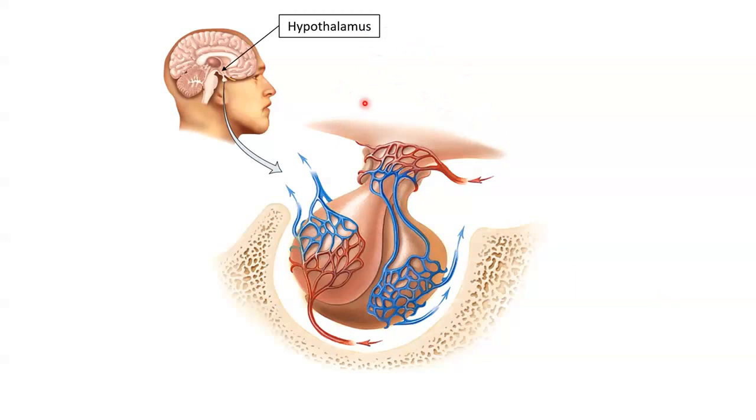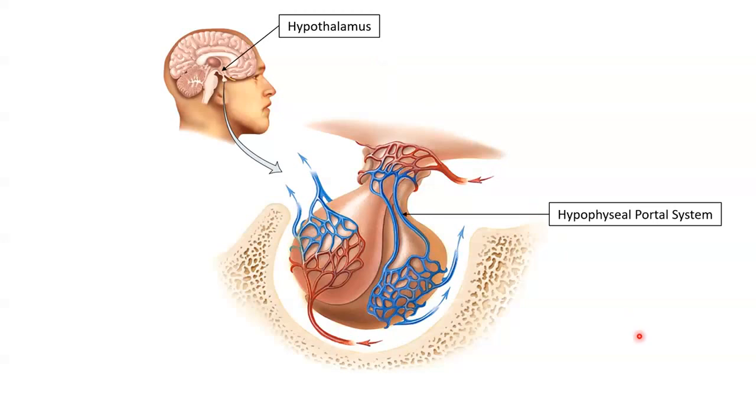So this small region, which is kind of in the center of the brain just below the thalamus, this round portion here is the thalamus. This little triangle section here is our hypothalamus, the major link between our nervous system and the endocrine system. Cells in the hypothalamus produce several different hormones, and along with the hormones secreted by the pituitary gland, they play important roles in the regulation of basically everything in the human body. So growth, development, metabolism, all of our homeostasis.